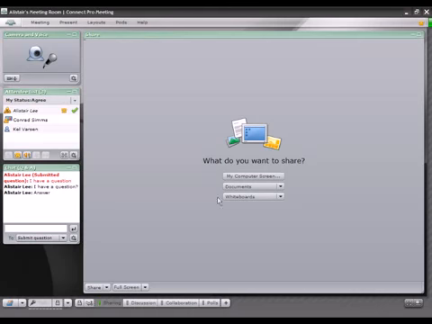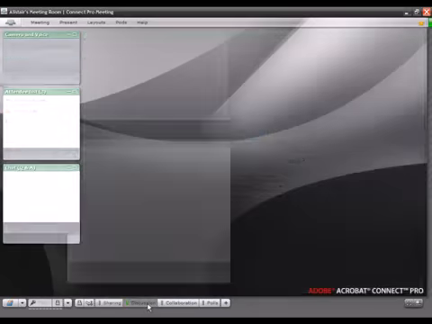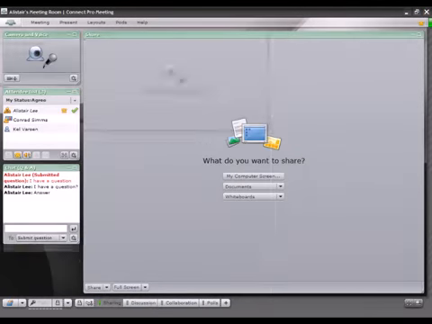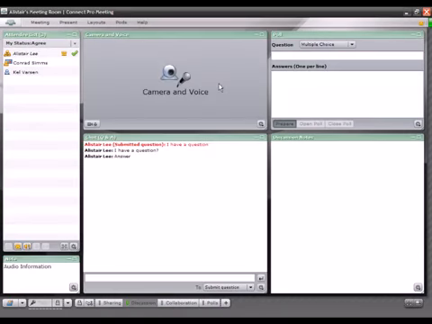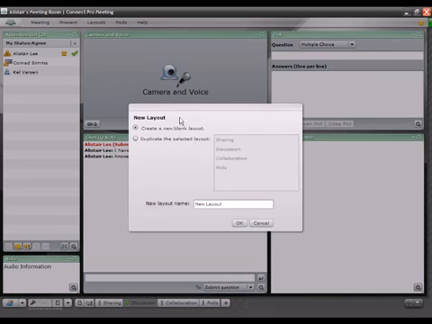As a host, I also have this navigation bar at the bottom of my screen, and this navigation bar allows me to quickly change to different layouts. And these layouts are basically a saved arrangement of the pods that you've added to any individual layout. It's very easy to create a new layout. I'll simply select the new layout button here. It's the plus button. And I can create a completely blank layout and start adding pods, or I can duplicate a layout that already exists and make simple modifications to that layout.